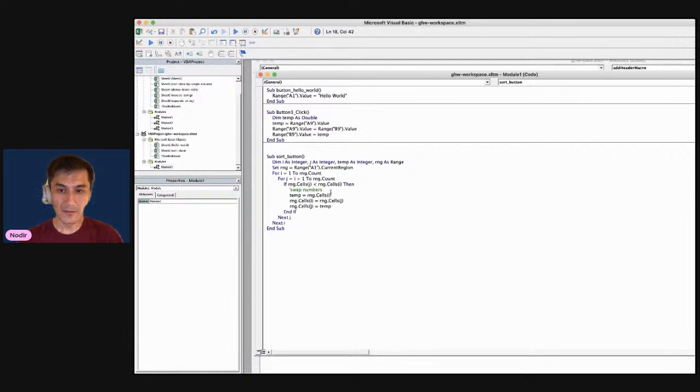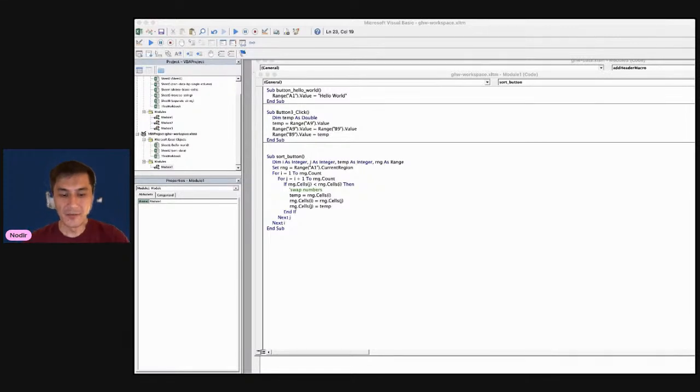So this is what this swap is doing. We've already seen how swap works in this procedure, right? So we're using the same logic here. So let me know if this procedure is clear to you.